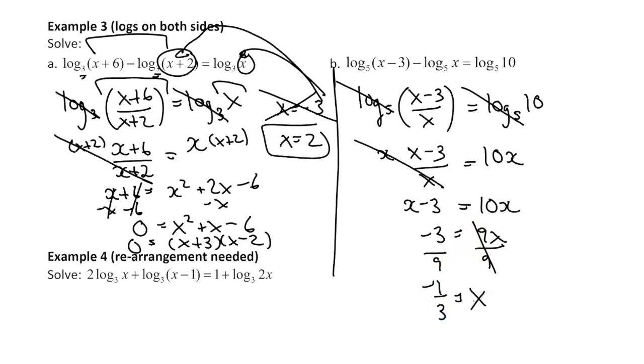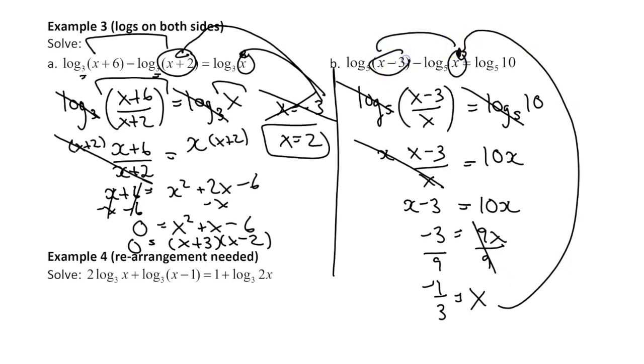When you go back and take a look at it, you can't even accept that solution because you would have something with a negative. So that doesn't work, which means this just has no solution. There's no real number that you could put in for x to make that left side equal that right side, and you'd have to just say no solution.